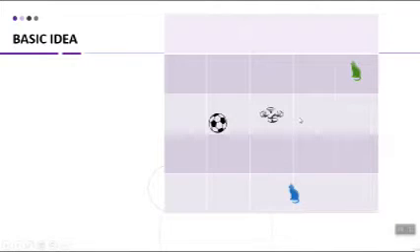So the basic idea is, let's say that this grid is all the field where you want to search for the cat, and we have here a ball, a green cat, and a blue cat. Let's say we want to find the blue cat. So the basic idea initially was to fly in a spiral. Then this ball, for example, would be ignored. Then this cat would also be ignored because it's the green one and we don't want it. And then until it finds the blue cat.